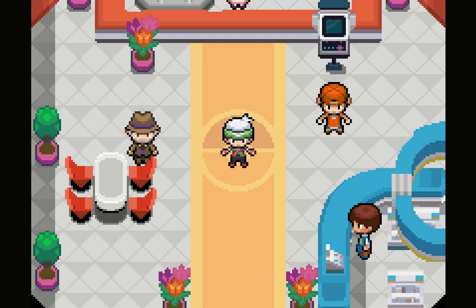Now, of course, some ROM hacks have made it to where electric type Pokemon can affect ground type, just not as well. But I think I'm going to leave this video here.